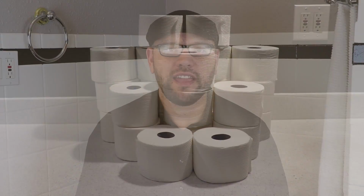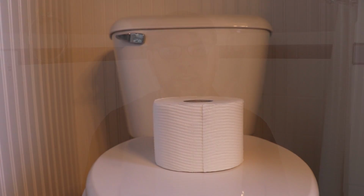Now let's calculate the high-end estimates of rolls needed per person per year. Previously, we covered the minimum. So again, the Kirkland brand has 425 sheets per roll. If you divide that by 57, which is what Charmin says is the average number of sheets used per person per day, that equals 7.5. So a Kirkland roll theoretically by Charmin, based off of the average number, should last you 7.5 days.